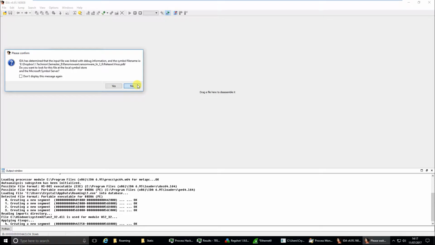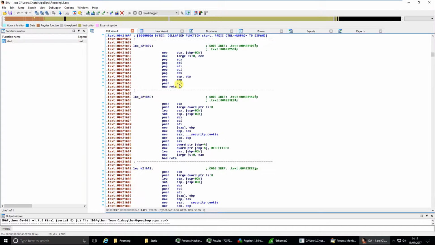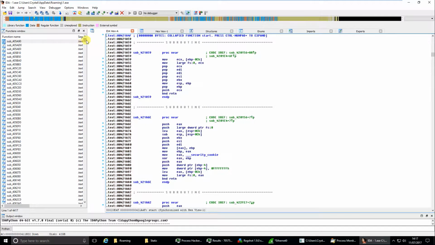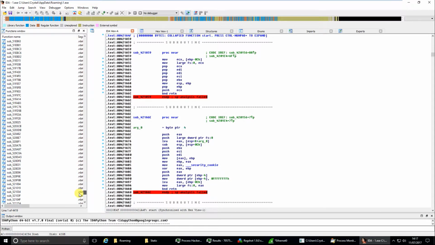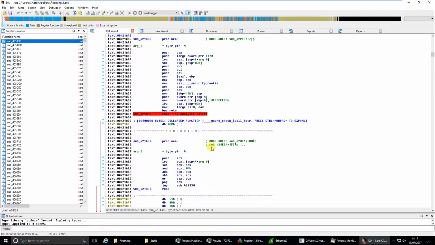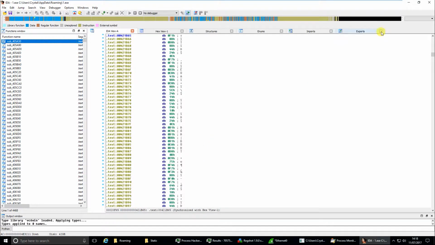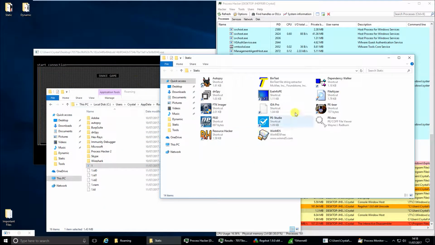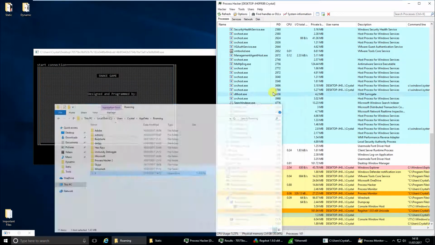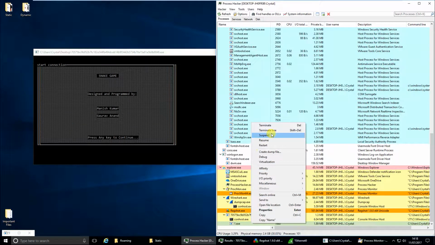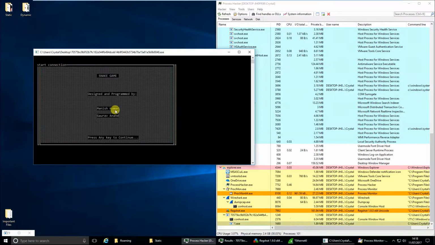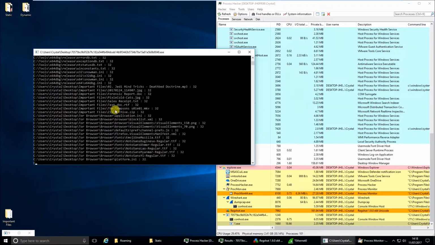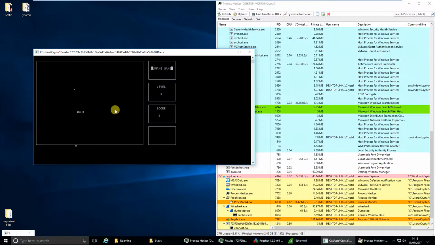Okay, so it's coming up with that message again. It might have just copied the same exe to AppData. It looks like it has, yeah. So I'm not going to really get any more info from that than we would from the original. So I'm going to resume the process and I'm going to try and play the game of Snake and we'll see what happens.